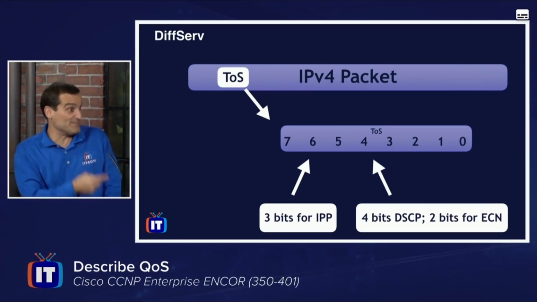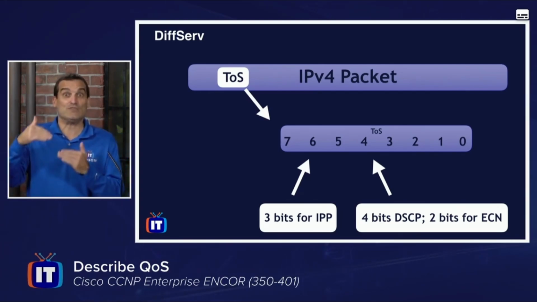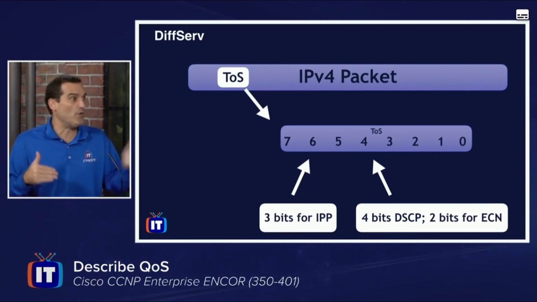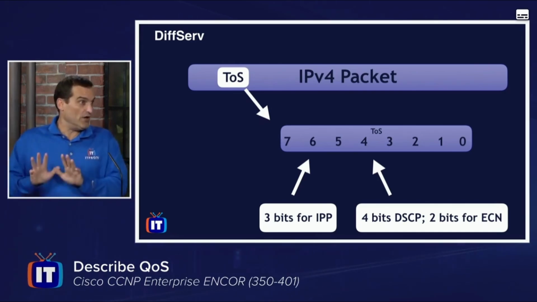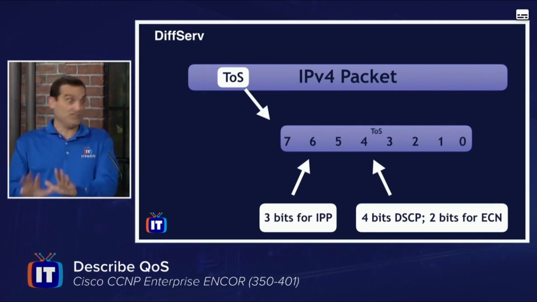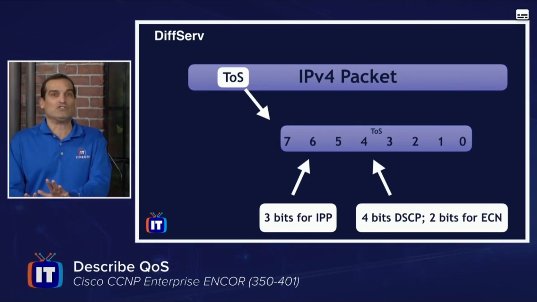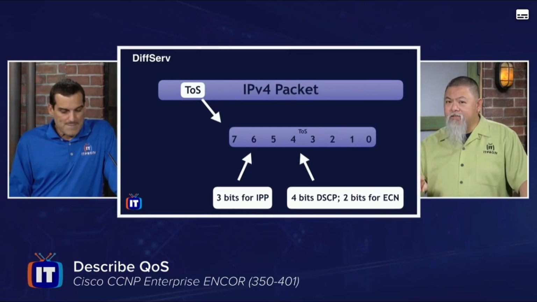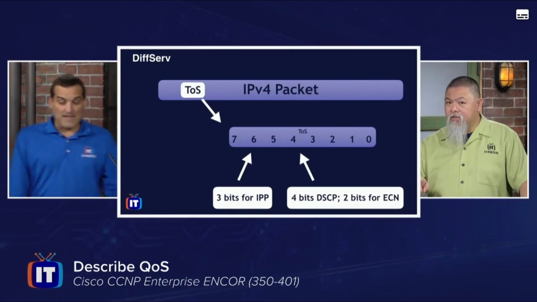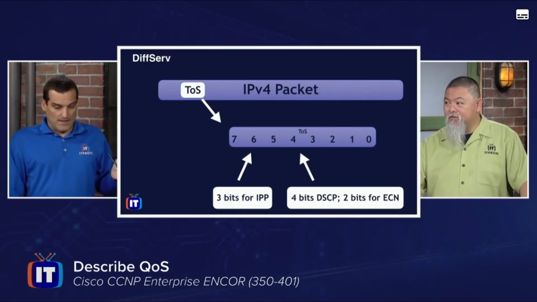But notice there's explicit congestion notification. So now devices have a way to communicate, I'm super congested, just slow down the rate at which you're sending me information, potentially. We call those the flow control bits. Now, is there some overlap with that explicit congestion? Because it looks like it's 9 bits altogether.